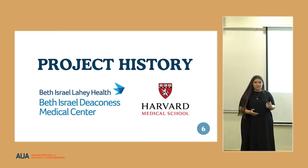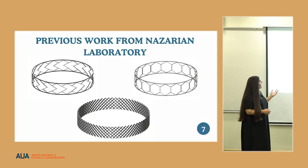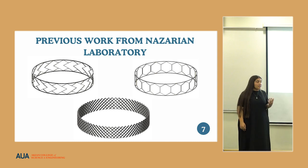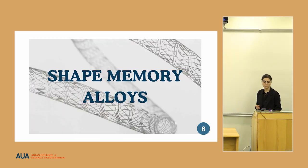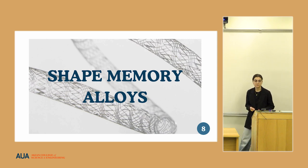A little bit about the project history. After the InSpace subacromial balloon spacer, another group of students from Boston University, supervised by Dr. Ara Nazarian and Mason Garcia from Harvard Medical School and Beth Israel Deaconess Medical Center, decided to propose a new method to combat this issue. These are their proposed models, three different spacers made out of a shape memory alloy called nitinol. So what are shape memory alloys? These are materials categorized as smart materials, as they have the ability to recover their original shape after going through plastic deformation. They recover their shape by an external stimulus like heat, magnetic field, current, and so on.